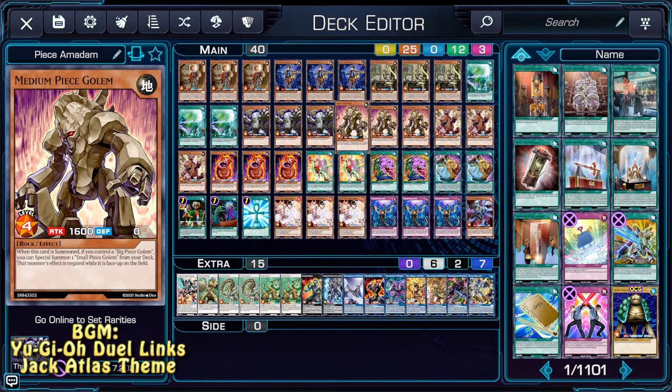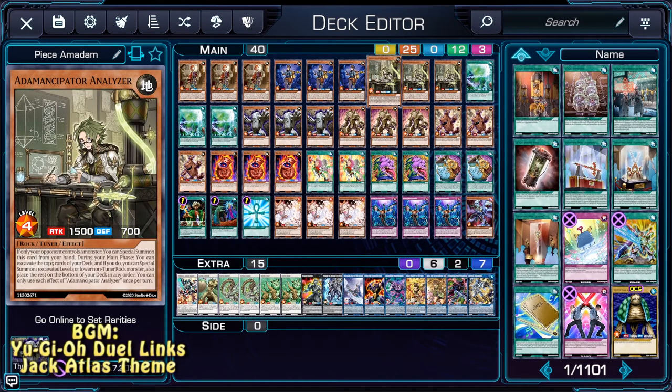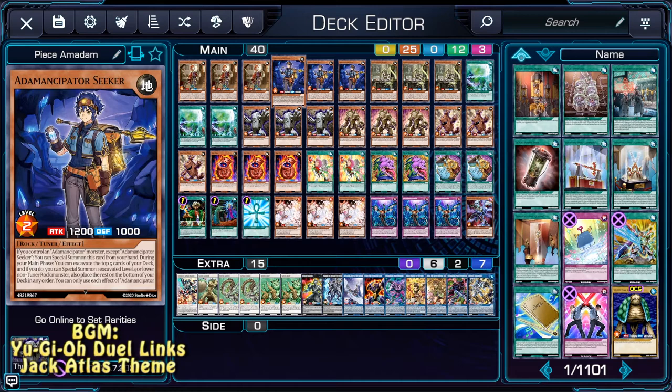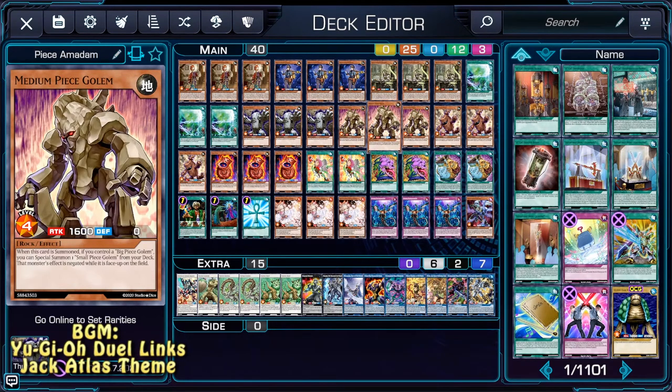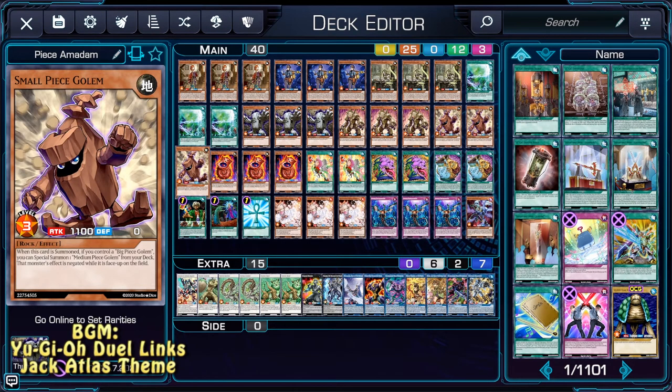But if you have a big piece golem and you summon any of the Adamancipator monsters, and you get either medium or small piece golem, you end on an Adamancipator tuner, big piece golem, medium piece golem, and small piece golem, giving you access to a variety of synchro monsters, spawning from level 5 all the way to level 7, or from 7 to 9 depending on which Adamancipator synchro you have on the field. And there are at least a few very interesting ones in that package. But more on that a bit later.